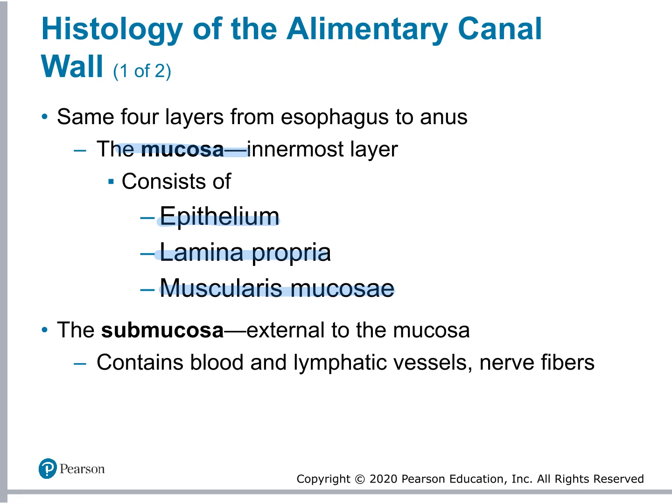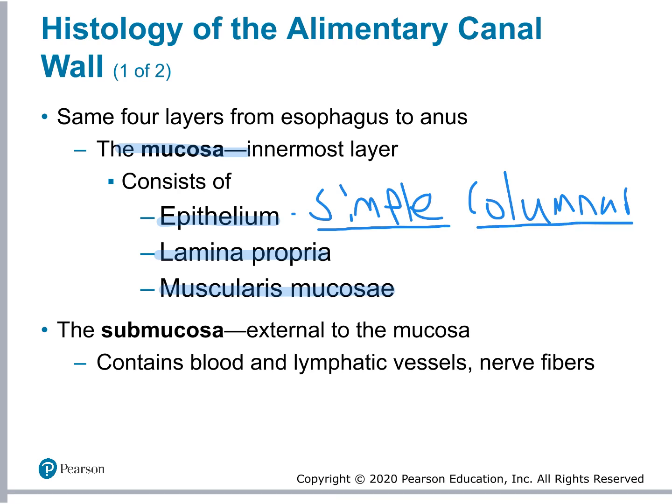All right, let's write some stuff down. Most of the epithelium of the mucosa is simple columnar. So most of the epithelium of the alimentary canal is simple columnar. Those places where it's different, it's going to be a stratified squamous. Any opening to the outside is lined with stratified squamous. I don't know if you remember that when we talked about tissues or not. But anyway, since it's the lining of the inside, it's going to be non-keratinized, stratified squamous epithelium. However, most of it's going to be simple columnar.